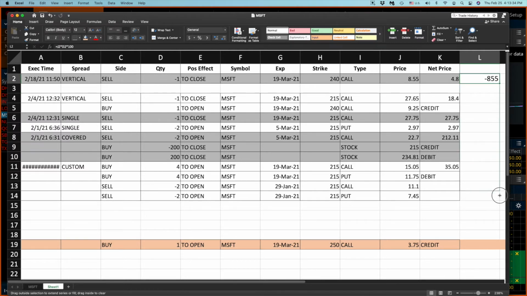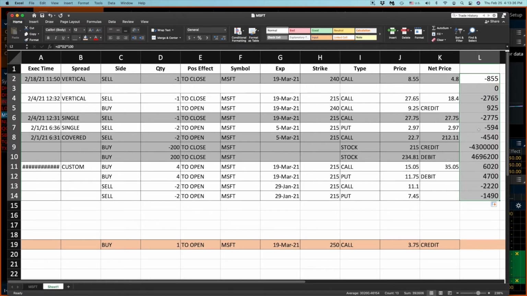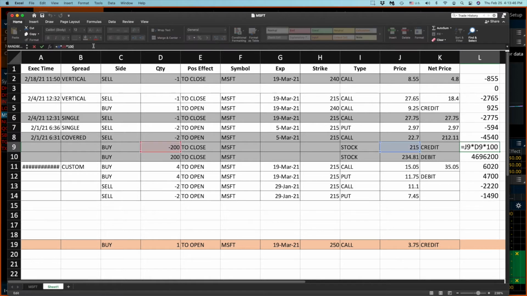And now we can expand this all the way down, and the only thing we need to change here is the stock shares, because I don't need to multiply by 100, so I need to delete those hundreds. Same in the long as well as the short.